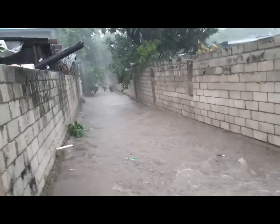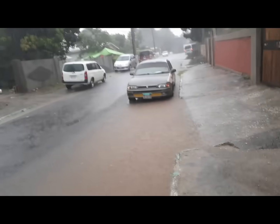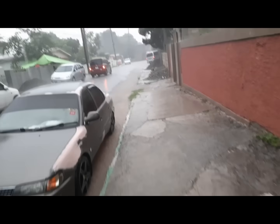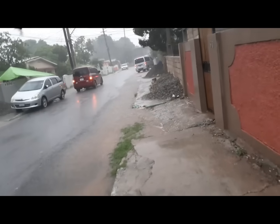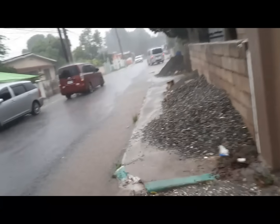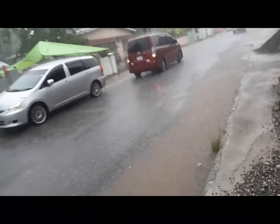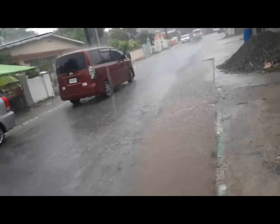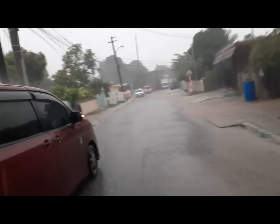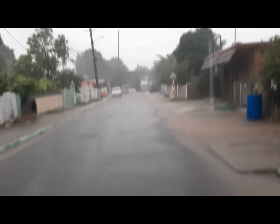Anyway, I'm going up on the main road now to bring you some more updates on the rain we are having in Jamaica. This rain started from yesterday morning, which is Thursday morning - it was projected by the meteorological center to start today but it started from yesterday. They say it's projected to go all the way back into Sunday night to Monday. I'm going to the front now to take a look at the main road to see what it looks like - stay tuned for Life is a Mission Weather Channel. The update is coming.